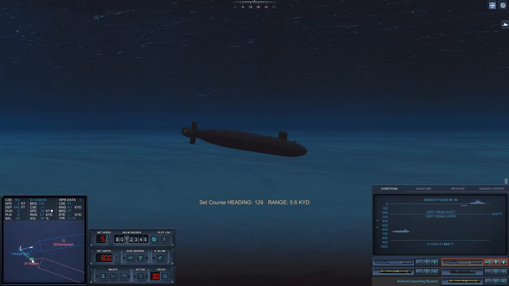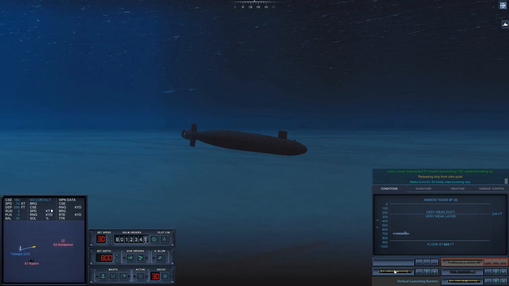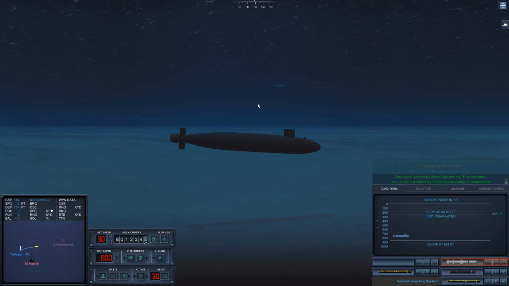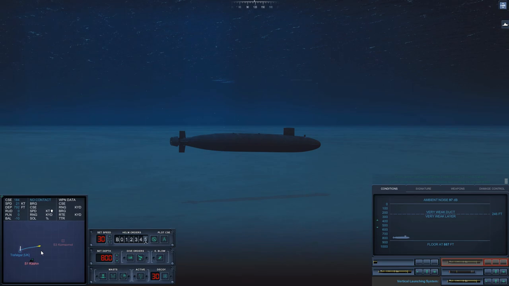Con, sonar, lock. Let's go. We got to get out of here. 30 knots. Maneuvering. All right. Con, sonar, lost contact. Sierra 2, last bearing. Reload. Zero. Reload. Contact faded. I think he's missed us. He's fired in the wrong direction. No. That's not what I wanted to reload. Okay. Hopefully that weapon can play on its own.